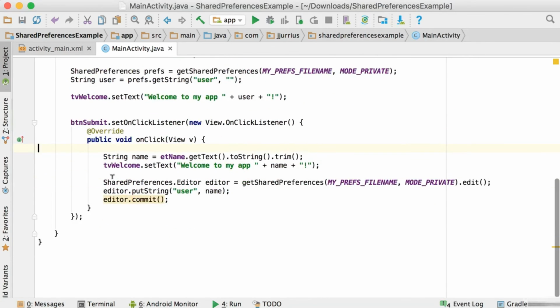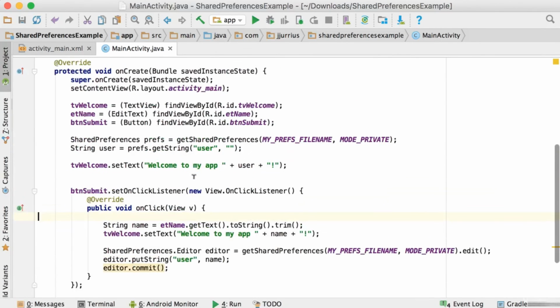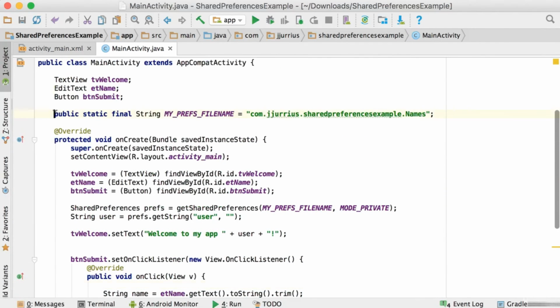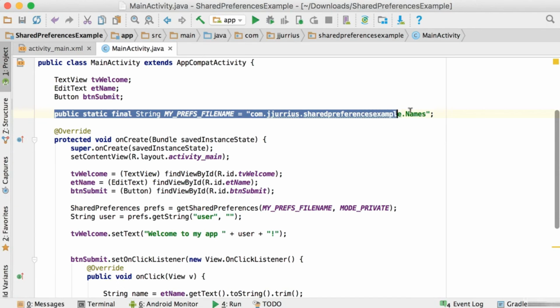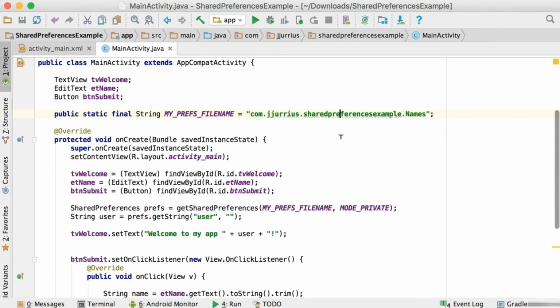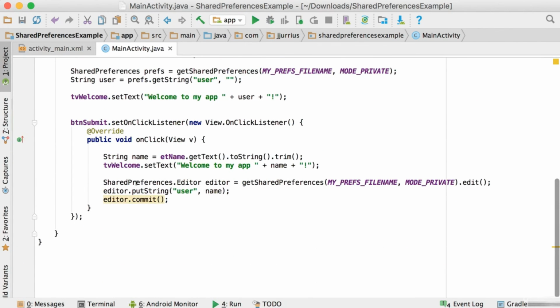So in order to actually save data to that file, you need a file name. So right at the top, we created this static final string. So that's the name of the file. So then you call SharedPreferences.Editor is getSharedPreferences. There's the name of your file and the mode, either private or whatever. Private means only accessible to your specific app, and then you call edit.